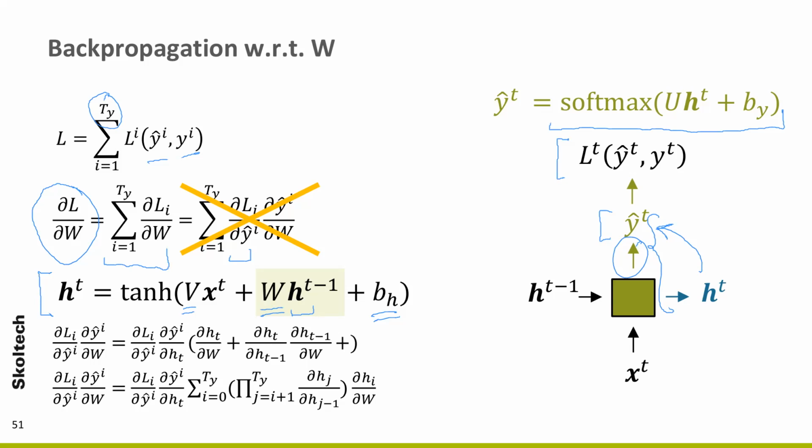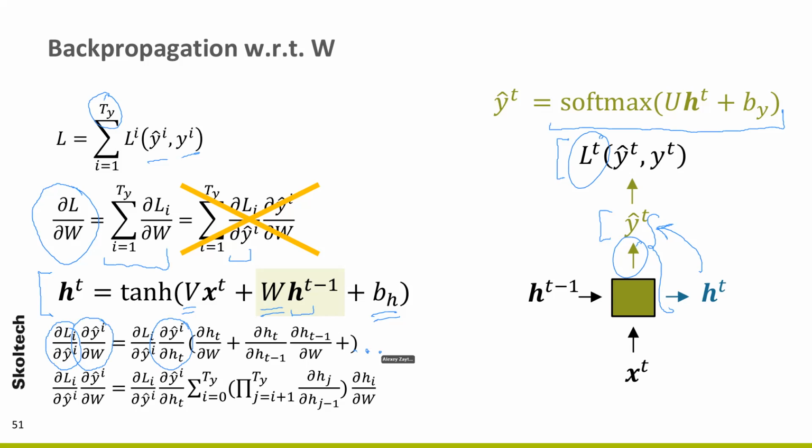Let's look in more detail. We have this first term, easy to calculate because it's a derivative of the loss function, like cross entropy for our prediction, and the second part. This second part is, again by the product rule, a partial derivative of y hat with respect to ht, then a partial derivative of ht with respect to the parameters. And we can decompose it into the following sum here.